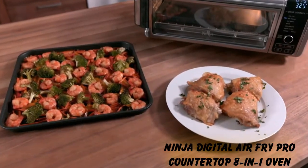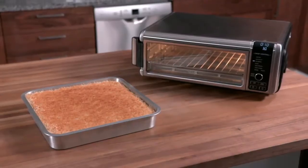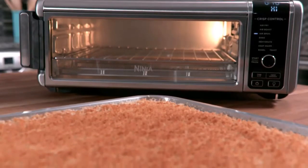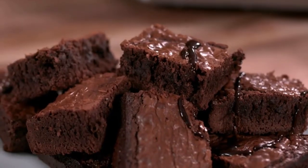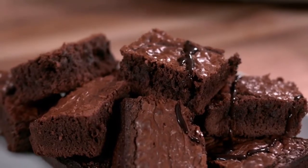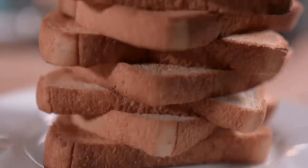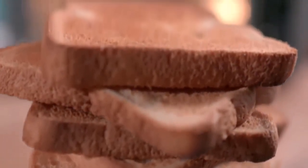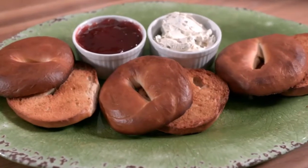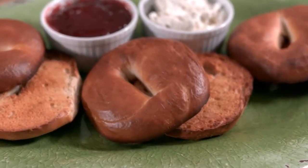Best air fryer toaster oven for easy storage: Ninja Foodi Digital Air Fry Oven. The Ninja Foodi Air Fry Oven has one of the largest air frying racks we tested, measuring in at 13 by 13 inches. It offers a large amount of cooking space, including being able to comfortably fit 9 pieces of toast at one time. But the machine is squat and can't fit an entire chicken in like most of the air fryer toaster ovens and toaster ovens we tested.